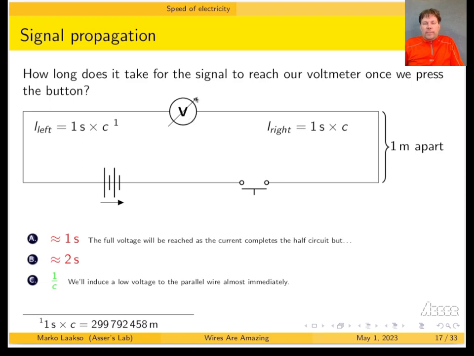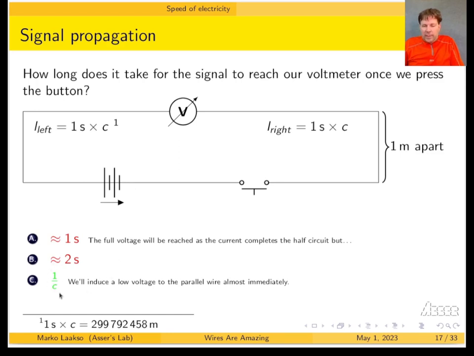You can see the response in here as the signal propagates all the way in here. You can see that of course sooner than completing the circuit, because it doesn't really affect. As long as the potential in here is lower than in here, then you have the voltage difference. So you don't have to wait until it gets back in here.